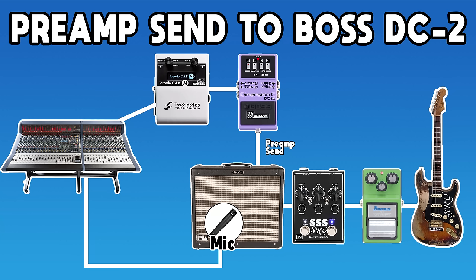That sounded pretty close overall. Now, the next approach would be to eliminate the line-out box. If you have an amp with an effects loop — like my Hot Rod DeVille ML does — you can use the send, feed into the input of the DC-2W, and then that can feed your speaker simulation. You don't have as much control of the volume hitting the DC-2W, and some effects loops might clip it, but in this case it works pretty well — one fewer piece than needing that extra line-out box.